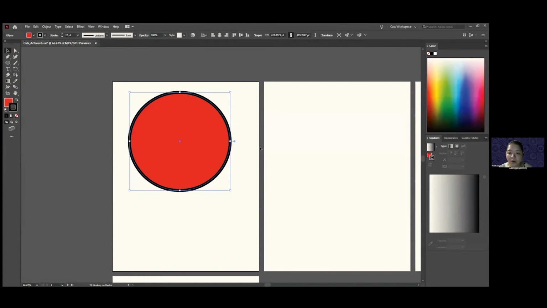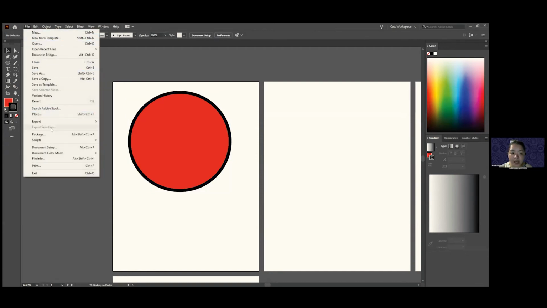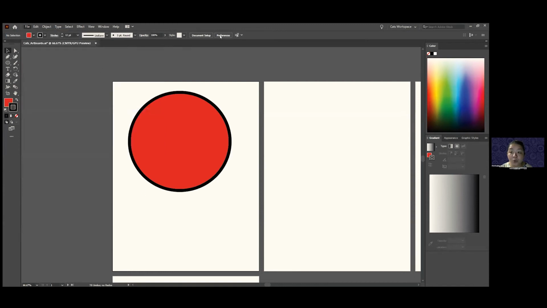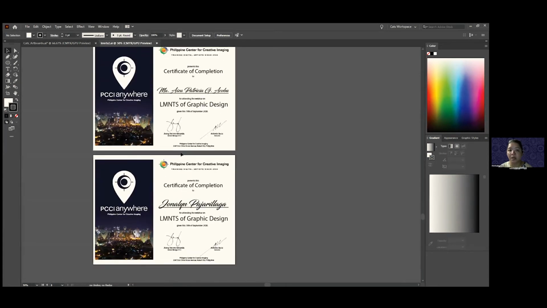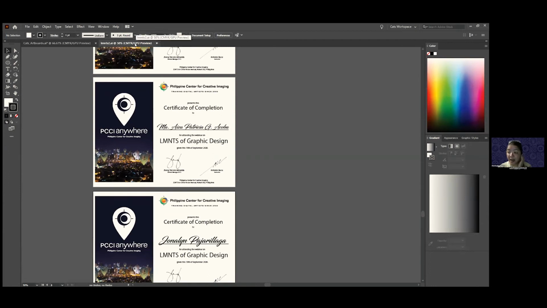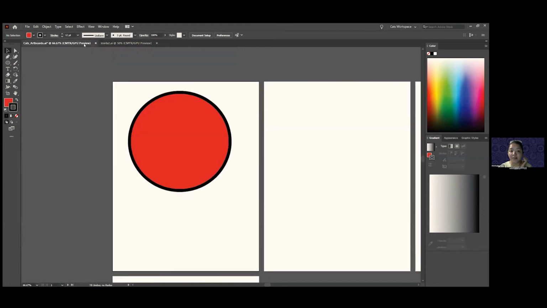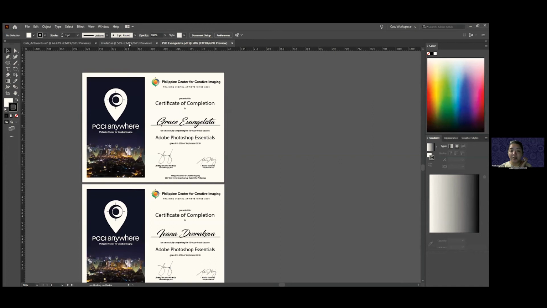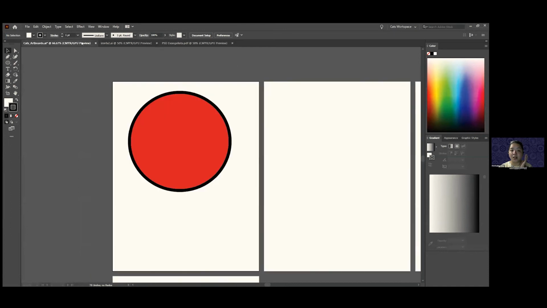None? Okay. So, another thing, that's why I actually asked you to download the Tour 1 file now. So let's say you have 2 files open. Okay, so I have this already open. I'm also opening a second one. Okay, so this is the active file. So you'll see that it's highlighted and then ito is a bit grayed out. Ito yung second file. So it's tabbed. Okay, so if you have multiple documents open, by default, this is how it's going to look like. So you have to click on the document tab to make that particular file active.